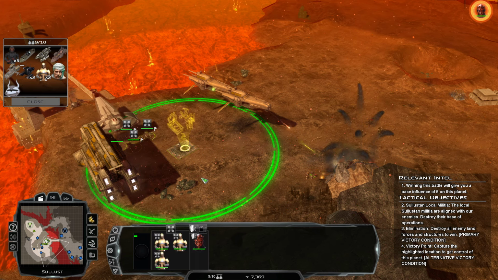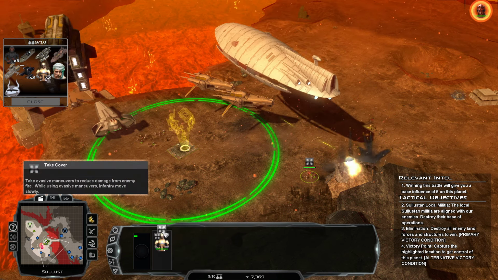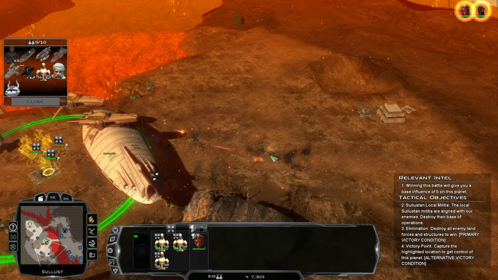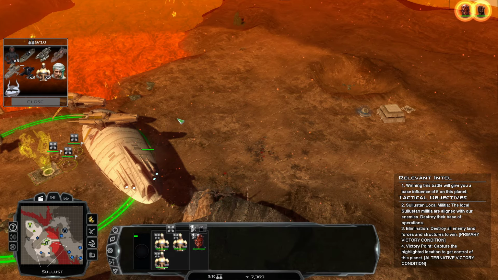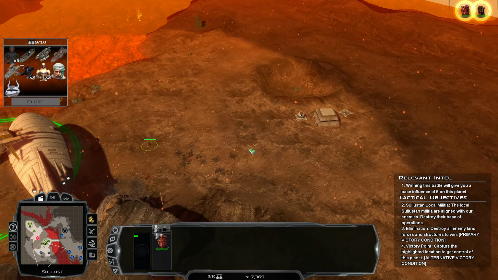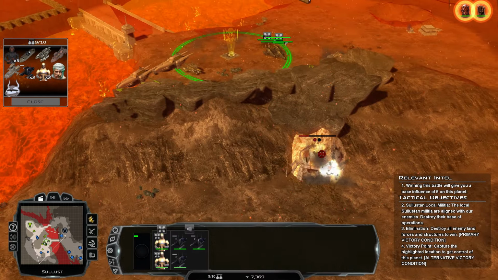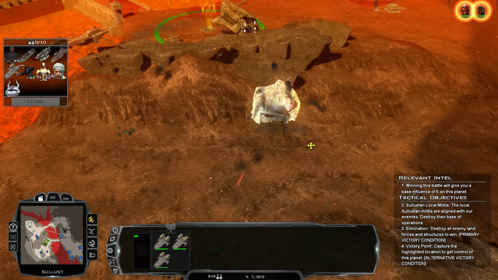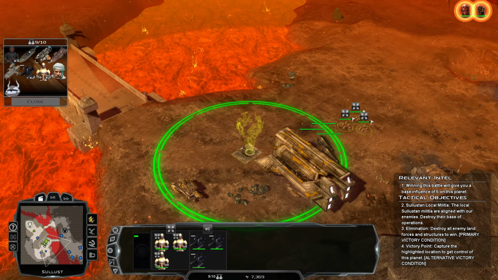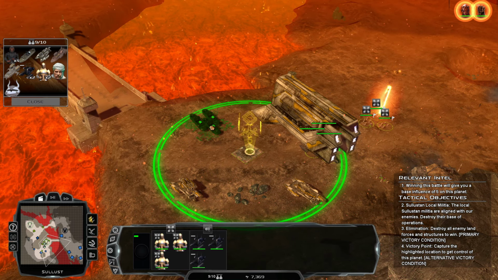At last we will have everything. Yeah, we will. Bail before that comes online. Target. Just give me a target. Yeah, please take that out. Thank you. I don't really have any anti-infantry speeders. Let's go ahead with that.